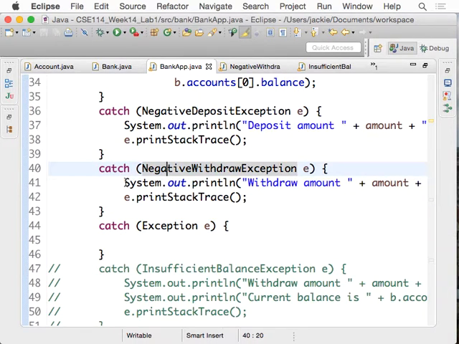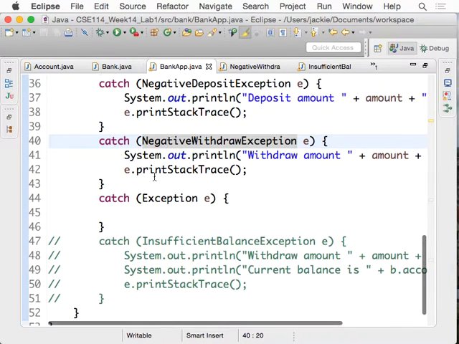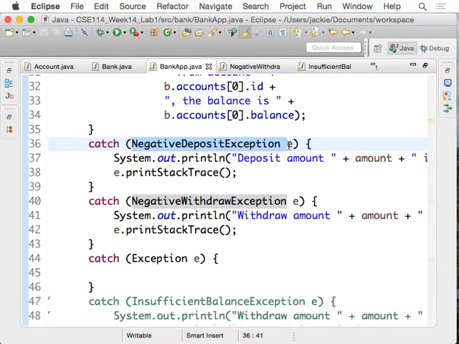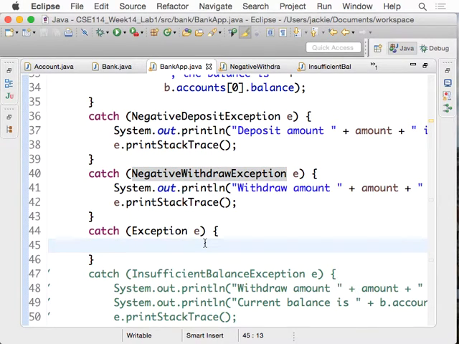Okay. So now, for example, we can say, if it is negative deposit exception, then we handle it accordingly. If it is negative withdraw exception, we print the appropriate message. Otherwise, if it is any kind of exception, then we simply handle it as some other exception. Just want to show you.